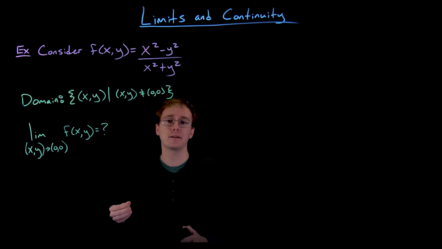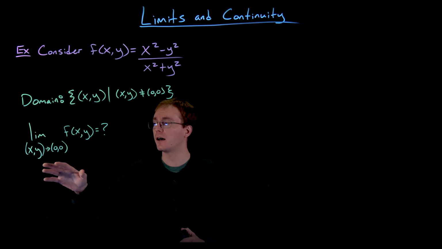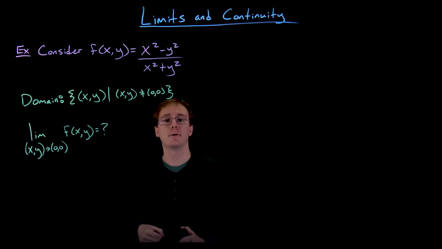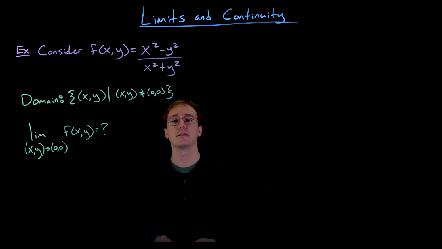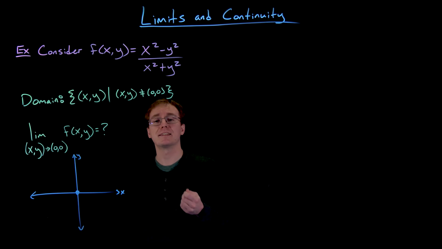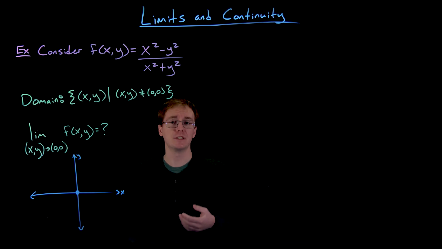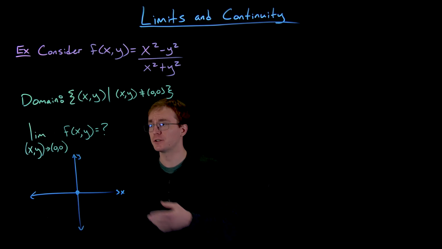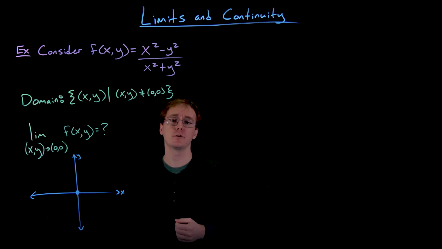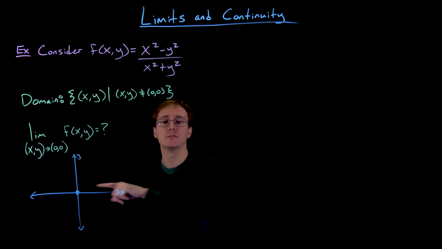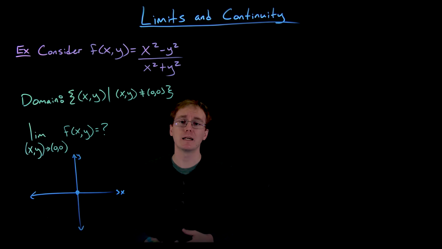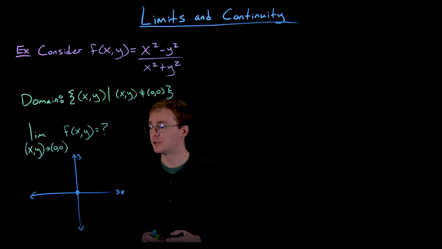And by doing that correctly, we'll be able to rewrite our limit not as a limit of two variables, but as a limit of a single variable. And then we can use our previous methods for finding the limit of a single variable function. So remember, we're trying to see what is happening to the output values or the z values of our three-dimensional surface or our function f of x comma y as our inputs are getting closer and closer to the origin or point 0, 0. And so there's lots of ways we can approach our point 0, 0.